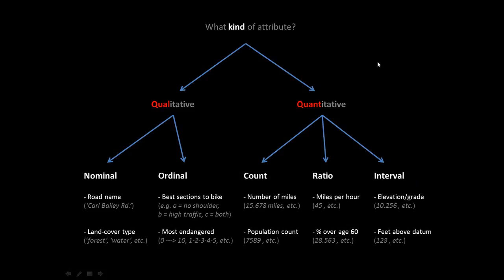But if I talk to you about a raster that is quantitative interval data, then you might guess, okay, well, it's probably elevation, or it's percent grade or something like that, and we'll already have a better way of talking about it together. So I hope this makes some sense. Feel free to contact me if you need clarification.